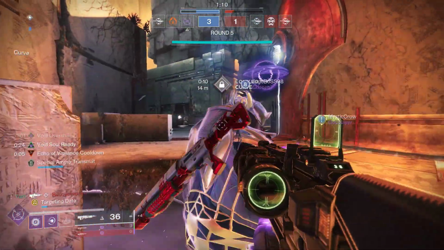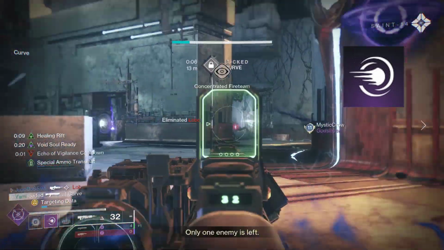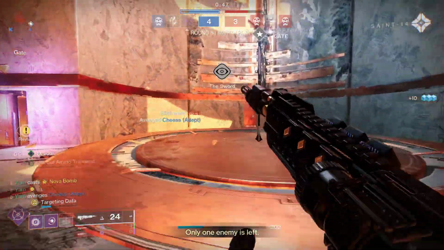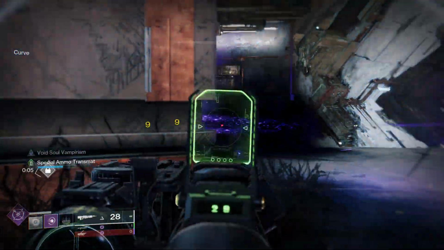I mentioned earlier that Pocket Singularity is a really good melee, and that's mainly because it is very versatile and has a lot of uses. Someone running at you full speed with a shotgun? Boop 'em. Someone hiding behind a corner, recovering health? Boop 'em.